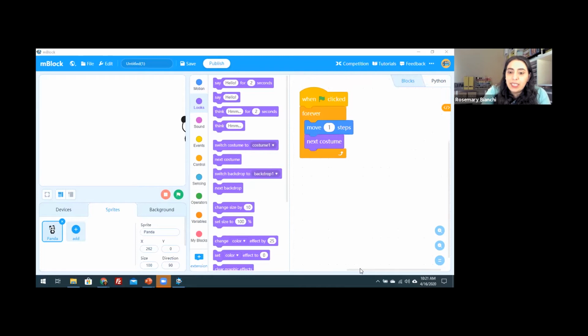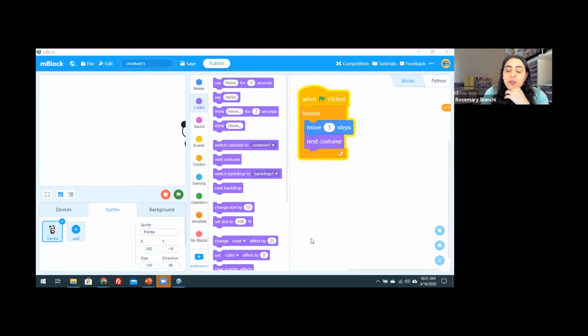Okay, Panda is on the extreme right, or the far right, of our screen. Panda's off the screen. Somebody suggested that we drag Panda back, which is an option, but I'm going to teach you something different in this lesson. But we did learn in previous lessons that we can click and drag Panda to a new position. But that doesn't solve the problem forever, because every time I run this program, Panda is still going to get stuck on the edge of the screen. So he walks to the right and gets stuck off the edge.